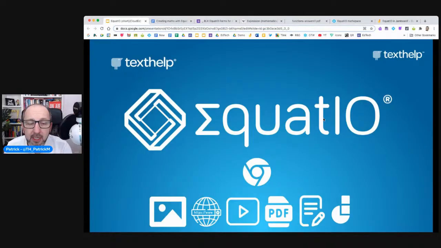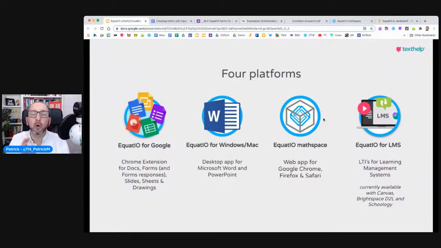So when it comes to teaching maths, whilst we can hand draw, we can't necessarily put the right maths notation on there. So all of these areas are covered by this one tiny little extension called EquatIO that you can access later today. Now, where that's available, and I'll not bore you with the techie details because I really want to get into the demo, but in terms of the Google ecosystem, that's in Slides, which is important, that's in Forms, that's in Sheets, that's in Docs, that's on Jamboard, that's in Drawings.